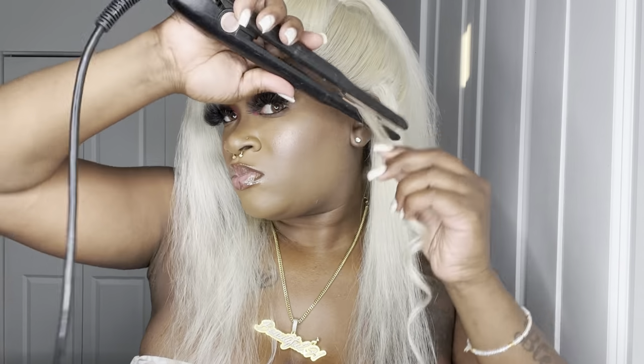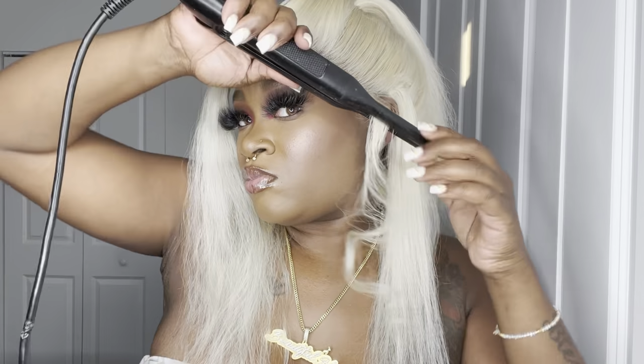But right now what I'm doing is taking my curler that I actually use for my edges. I like the small tightness of it. I don't know why I couldn't get this curl right, y'all. But I'm just taking my small little edge curler and curling up my sideburns because I want it to be that little tight curl, cute, messy type of look.